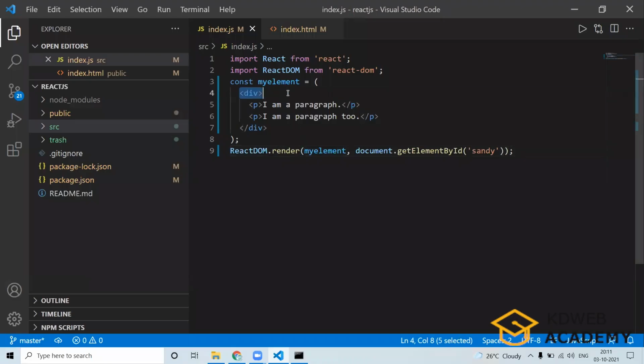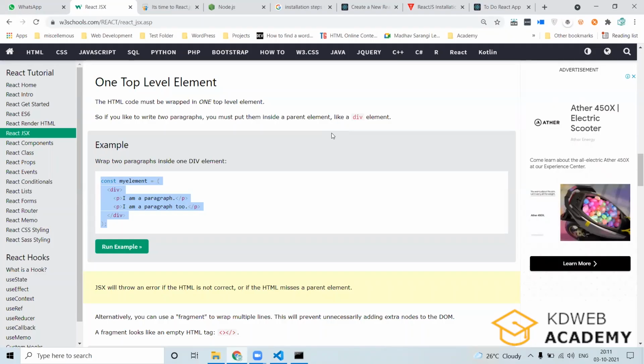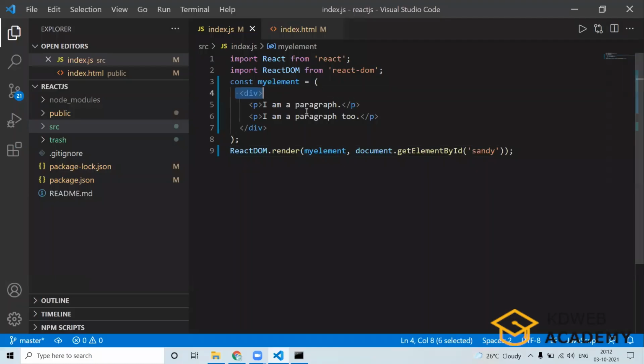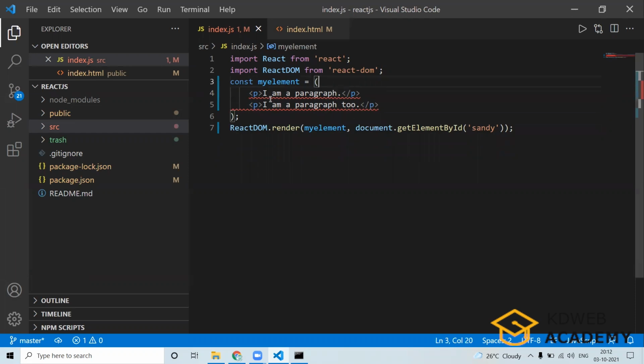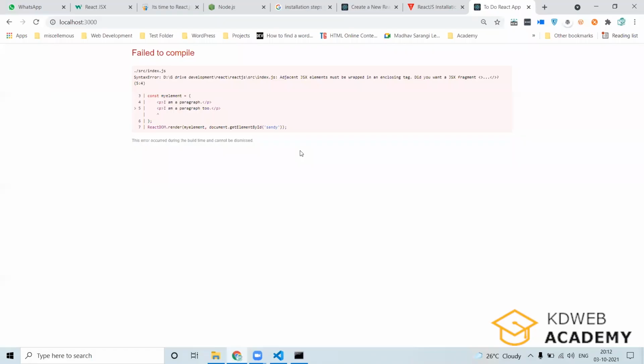Now I will first execute this one and then I will show you the next part. Now there are two paragraphs just rendered. This is a simple thing. We have just entered this into a division. So I will remove this division. Div tag is removed. Are you able to see the error now? Yes, the red lines are showing. This is an error, so I will execute this now. It will not execute. So what error is it showing?